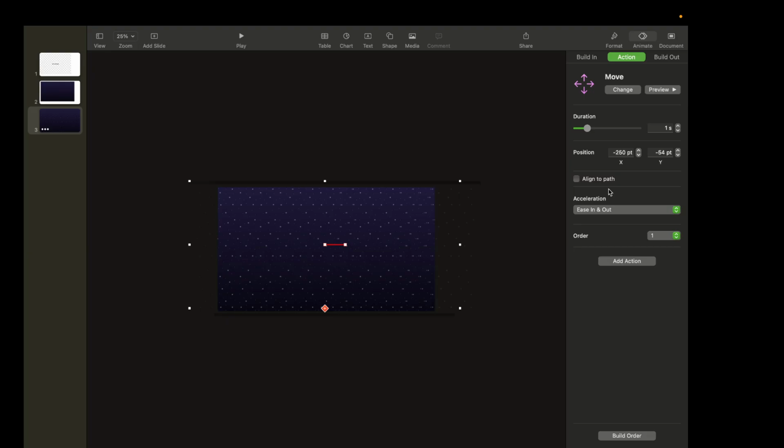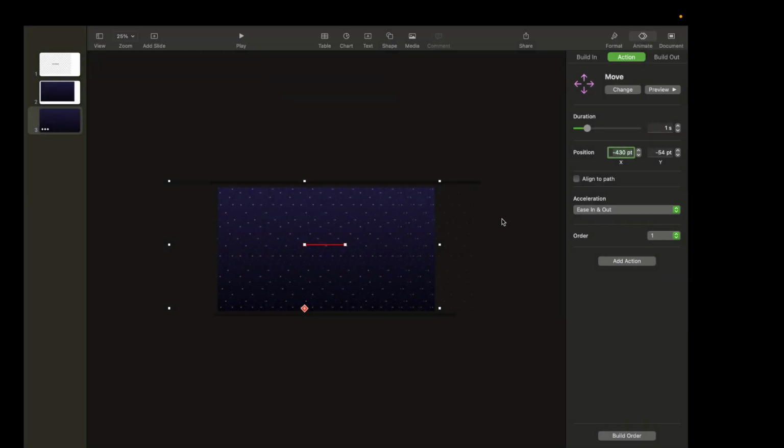So hang on, -70 minus 360 would be -430. So then that entire thing moves left. However, I'm going to make that last for 4 seconds and get rid of the easing.